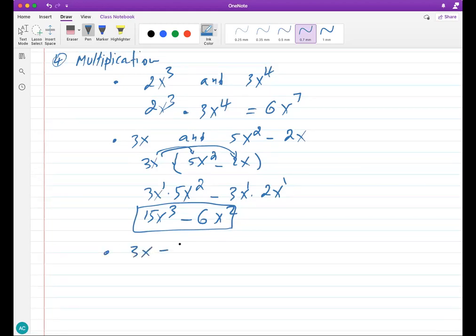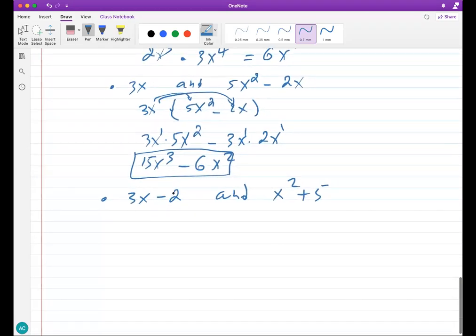That's, for example, minus 2 and maybe x to the second plus 5. That's where it gets a little interesting, so I'm gonna write the first one. And we're gonna times it by x to the second plus 5. Both of them must be in parentheses. And there is nothing in between, which means it's a multiplication. We don't need to put the multiplication symbol there. It means multiplication if you don't have anything in between the parentheses.